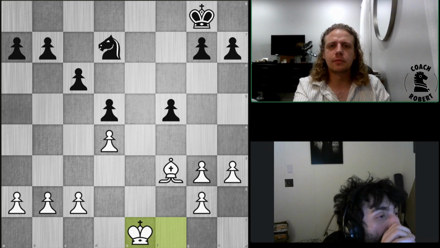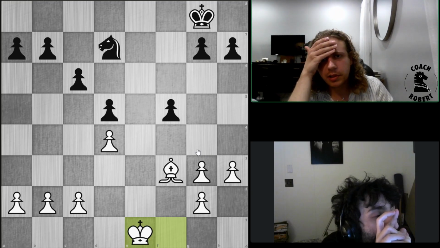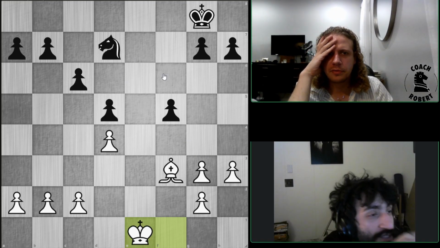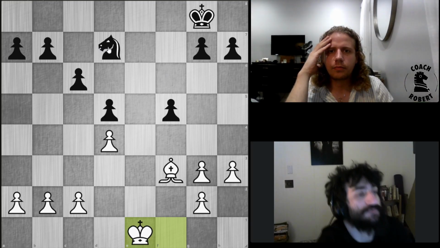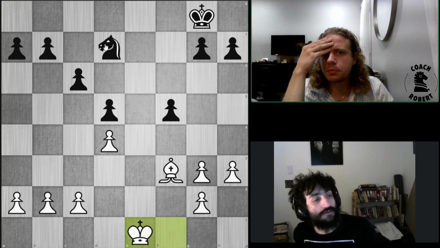Let's play that line out. It looks kind of interesting. So let's say we play a nothing burger move. They can already prevent g4 by playing knight f6. But let's say that they play knight b6.